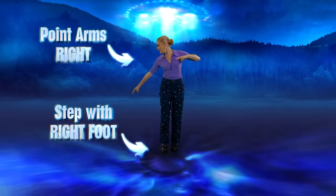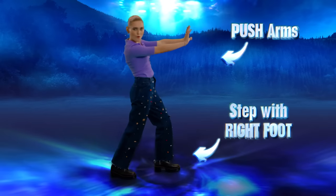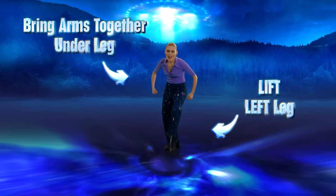5, 6, 7, 8. Right, left, up, down. Right, left, up, down. Pull, push, woo! Together. Pull, pull, pull, pull. Alien invasion. Boom! You guys look amazing.